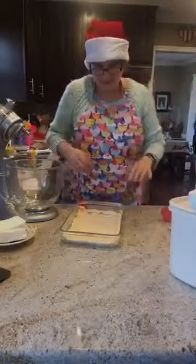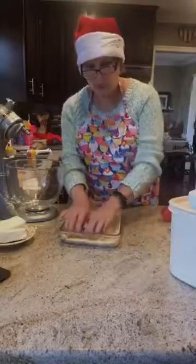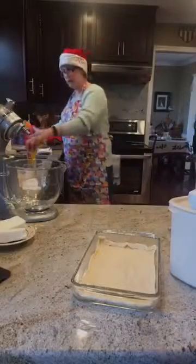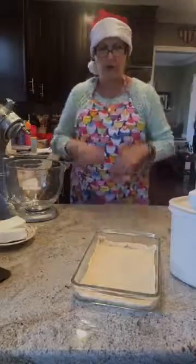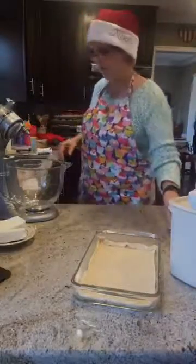Oh, my hat. Okay, so I think this side says naughty, and this side says nice. Woohoo! Oh, my apron, mind you, cupcake apron. First time wearing this. I have literally had this apron for years, and I usually don't wear an apron. Okay, we're gonna set that aside. And why not use it if you got it? And somebody gave me this apron. I used to do a lot of cooking at one of my old jobs, and every time we would go around for inventory, I would always bake something at that store for the people doing the inventory, because it was just my way of saying, hey, thanks for all that you've done, kind of thing.